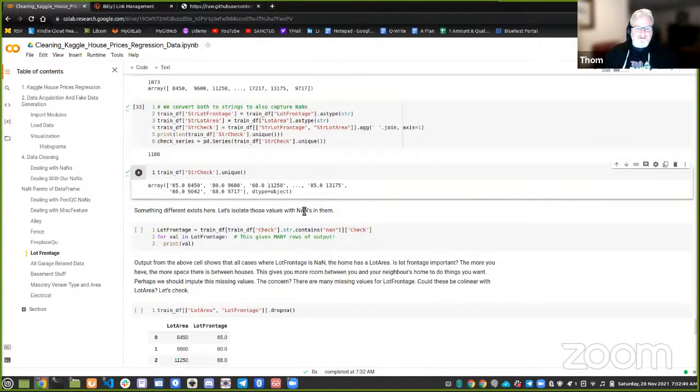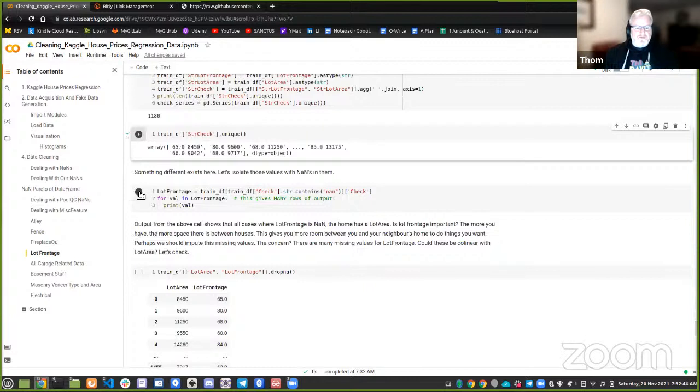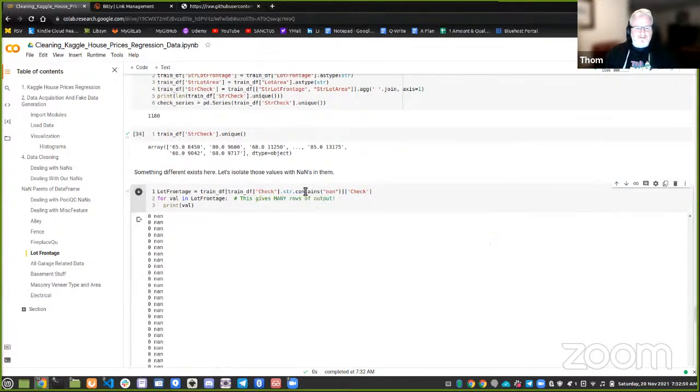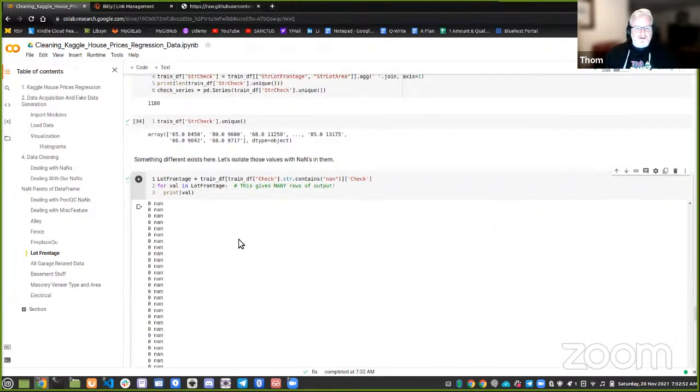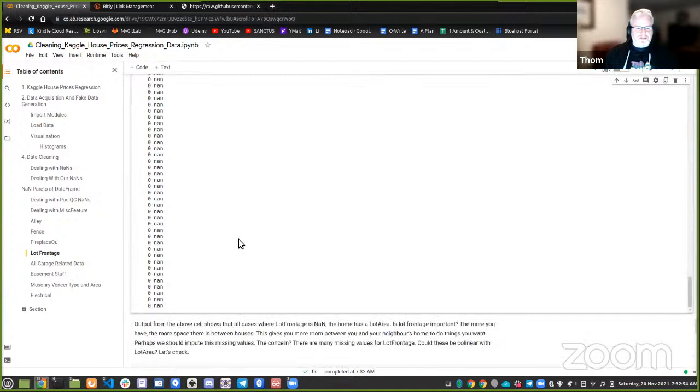Let's isolate those values with nans in them. And because we know we couldn't have 0 lot area, but there's yet still a lot of missing values. So sure enough, some realtor, or a group of realtors, didn't enter anything for lot frontage. And look, it's all those values.